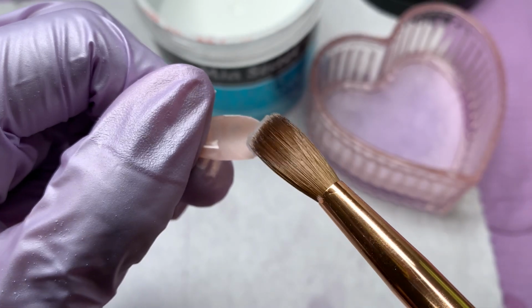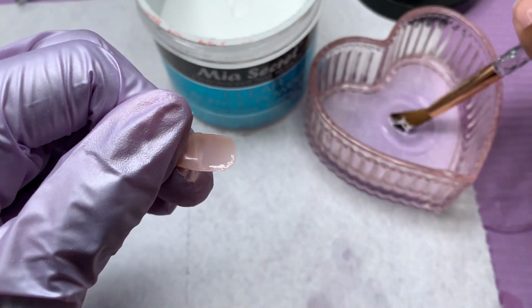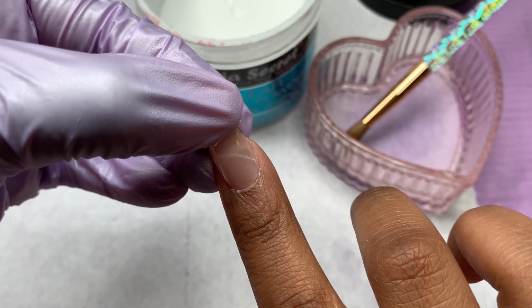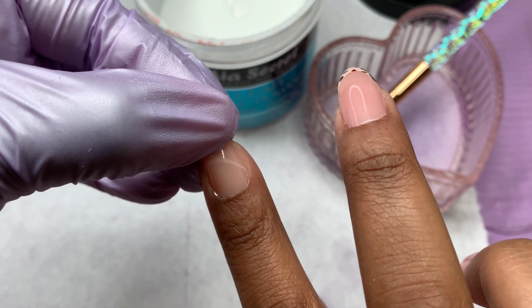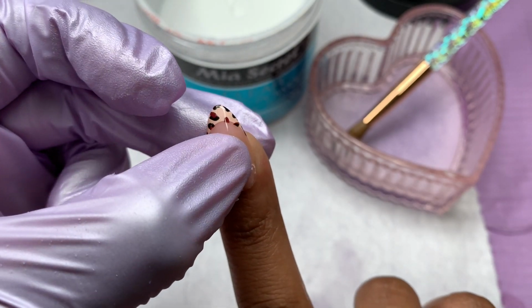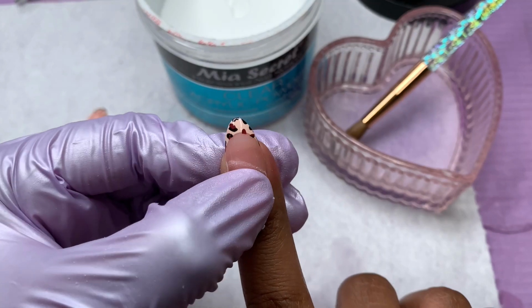And I know a lot of people have been using this method recently to apply press-on nails, and I do feel like this way is a lot better because it minimizes the air bubbles and it just sticks better, because acrylic is really strong. It has that really strong adhesion, and as long as your nails are prepped right, I do feel like it will work a lot better than the nail glue.